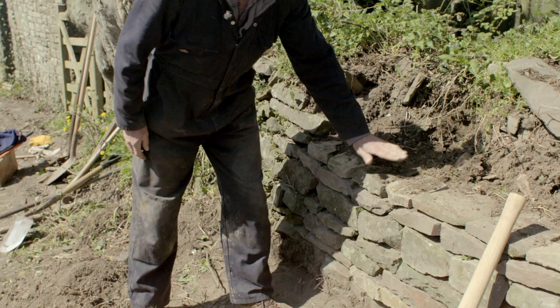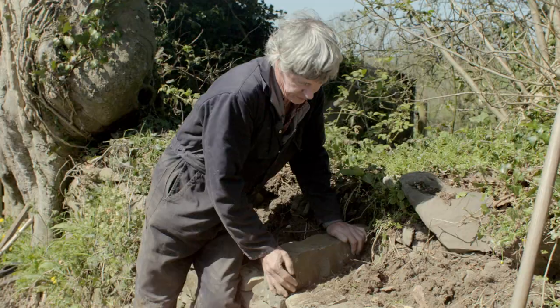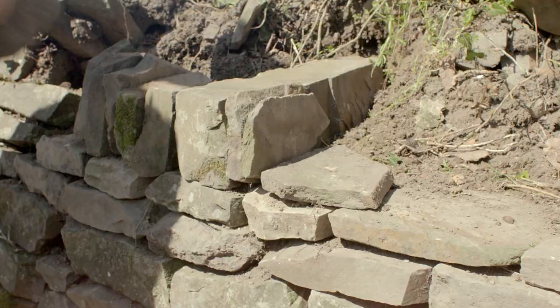So having cleared enough space to fit a longer stone in, that's going to sit nice and firmly there, coming back in at the right angle, and that'll offer some nice extra structural strength to the hedge.